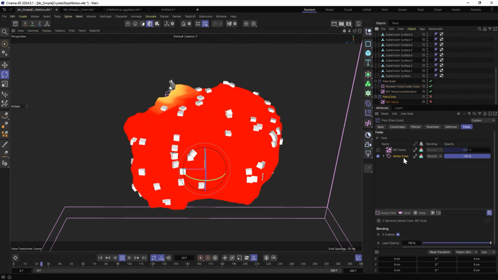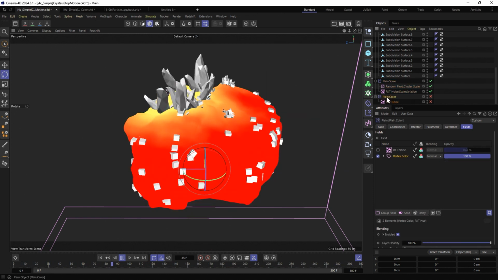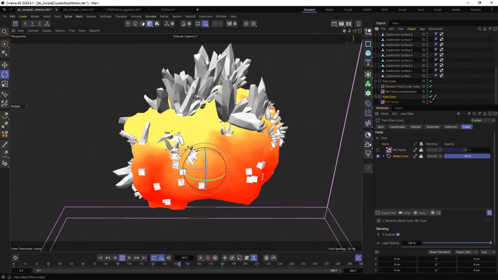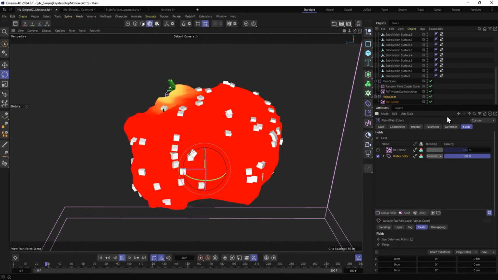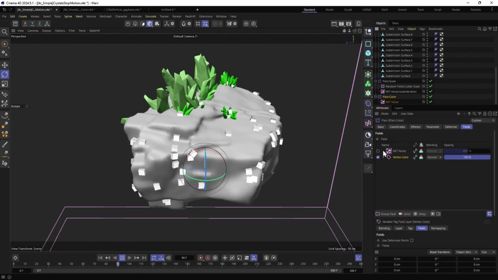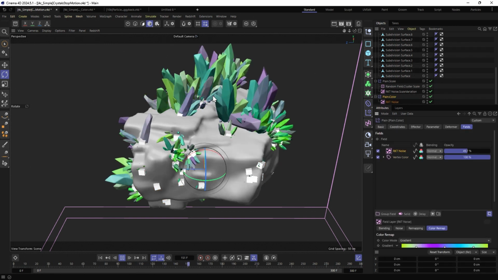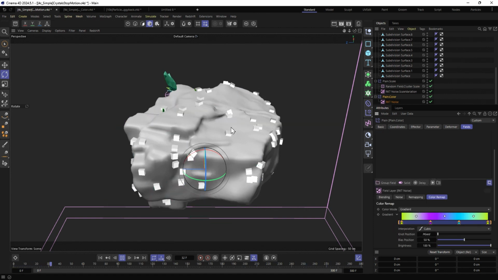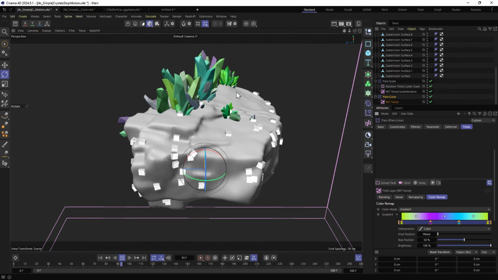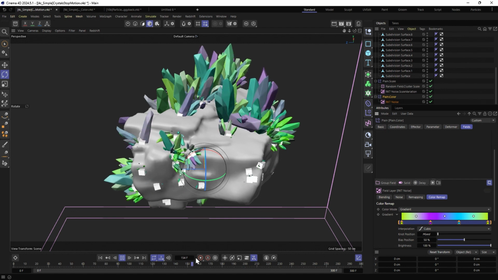And then on top of that, we've got a second effector, and this one's just controlling color. If I turn that on, you can see that the crystals are also taking on some vertex color from the vertex color map, the green one that you saw. And if we wanted to, we could turn on this color and get some extra color variation thanks to this random Rocket Noise assigning these colors, layering that up on top. Now we could also make these colors transition smoother, but I didn't have to.